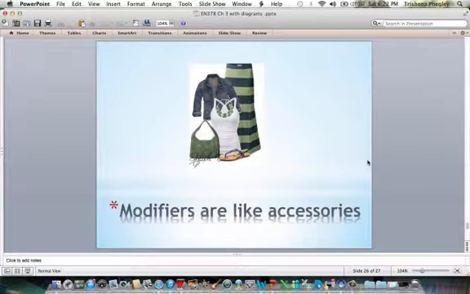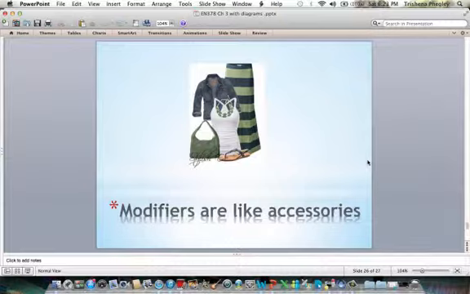Okay, we can have a basic sentence. Students elected Grammar Girl. We can dress it up with accessories by using modifiers. Sorry, these are girl clothes, but if you think about it this way, a basic outfit, shirt and pants, or shirt and a skirt, you can change up that outfit and make it look different with accessories. You can add a jacket, you can add jewelry, you can add a purse, you can add shoes. You can wear the same basic pieces, but the way you dress it up, the accessories you use, make it a completely different outfit. Same thing with a sentence.